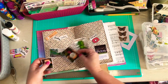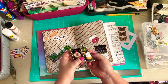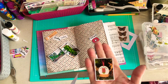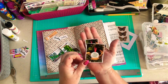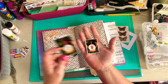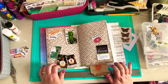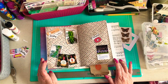Anyway, this was also the day that we took down our tree. And I had this ornament, and seeing how I didn't put this in a December journal, it was a free ornament. It's like a snow globe. Let me see if I can get that where you can see it. With the little green stalk and the red, I guess those are poinsettias. And then it says, simply having a wonderful Christmas time, T-H-Y-M-E, like the herb, on the back. It was such a pretty ornament, and they gave that away that weekend.